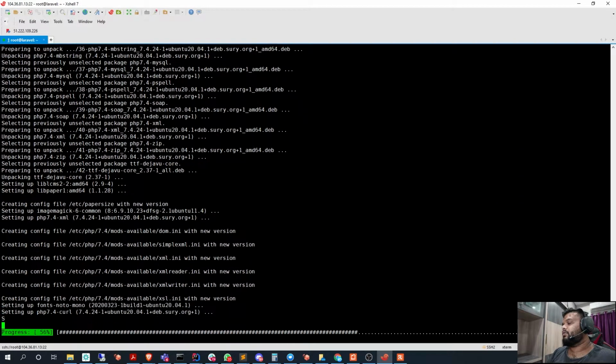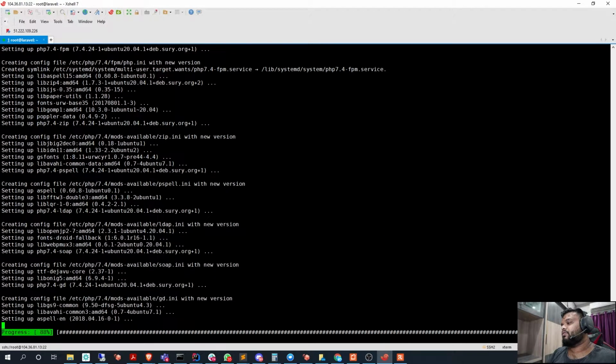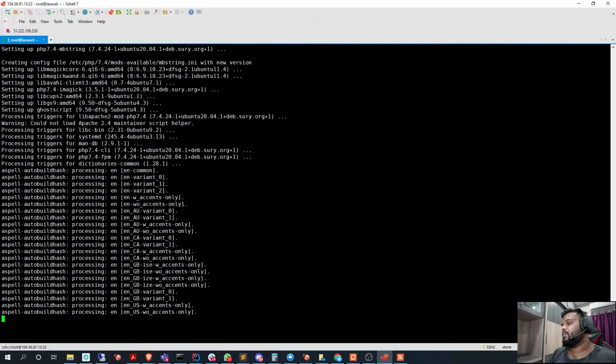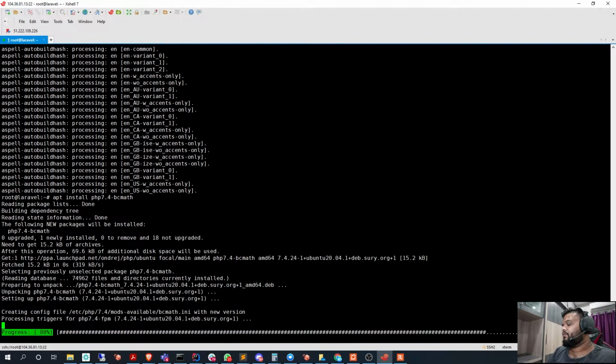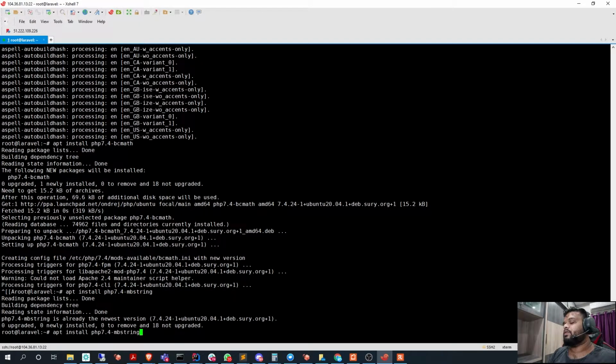And as you can see, it's now adding all those modules or extensions to the PHP installation. We also need to install php-bcmath, I think, and there's one more thing called mbstring. Yeah, that's already done. Okay, so that's about it. Don't worry about the commands, they'll surely be listed in the description below. So PHP has been installed.